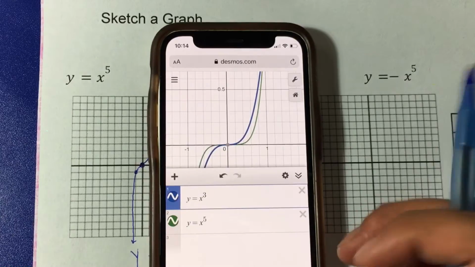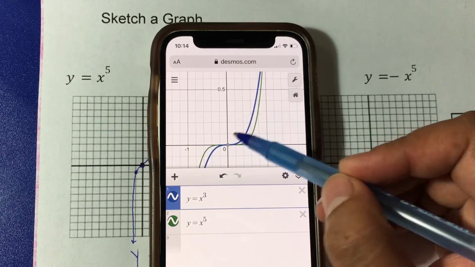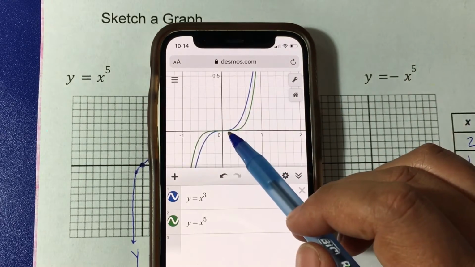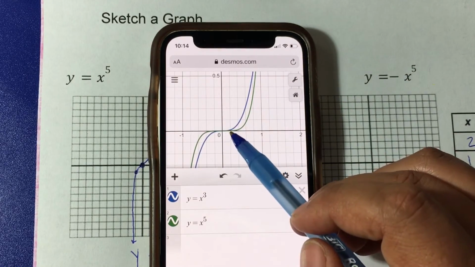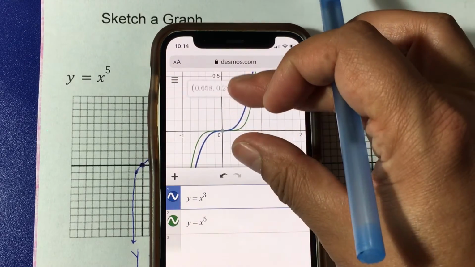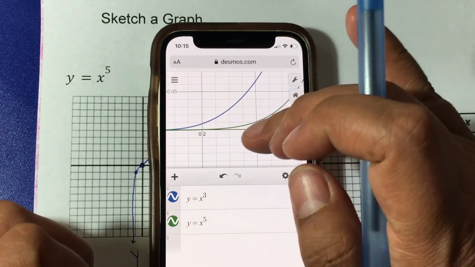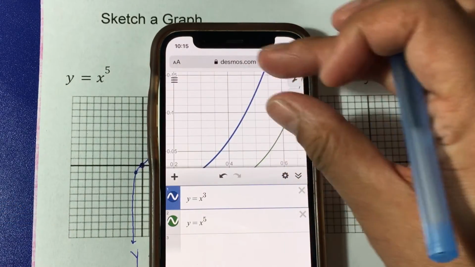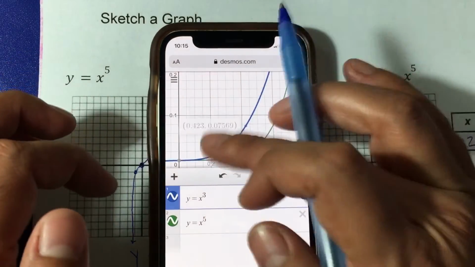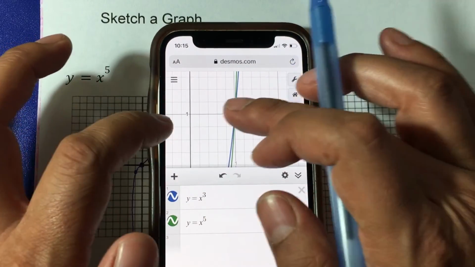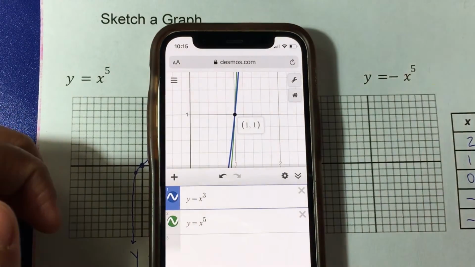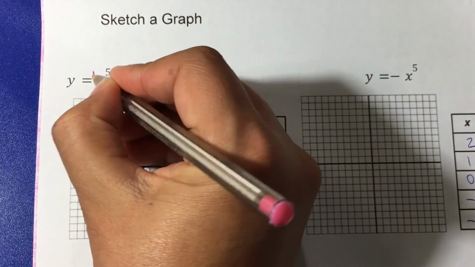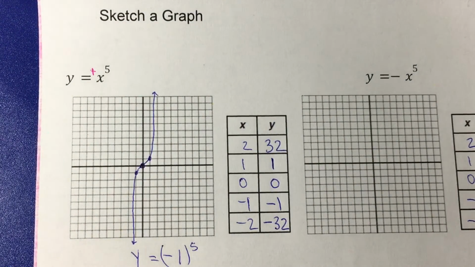The green is the one that we have right now. Again, look how at some point they cross. So the fifth power grows very slowly, very close to the x-axis. It grows slower than x cubed, but then there's a point where, because the power is higher, it grows faster. What is that point? It's 1, 1. Surprise, surprise. What matters is that this has a positive leading coefficient.